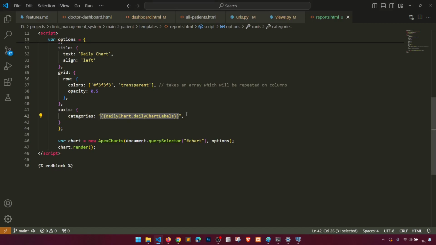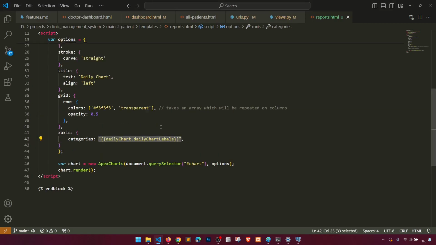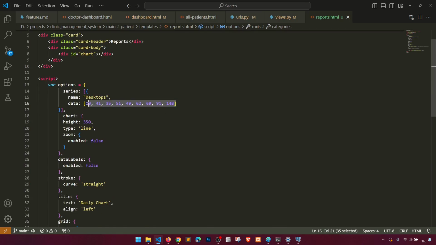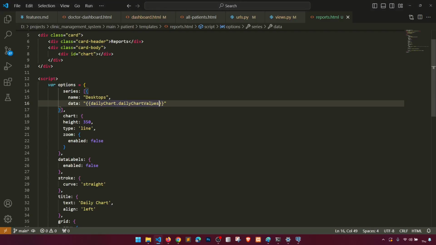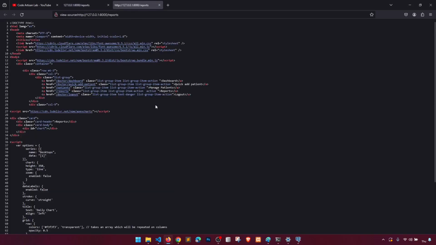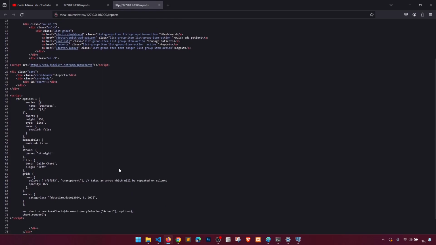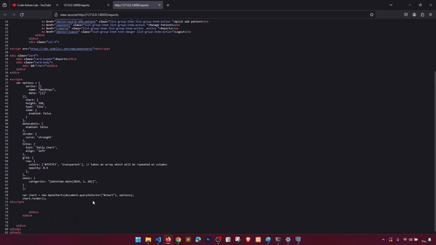Let's copy this one and add in the values. Let's see then why this is not coming. Let's see here, daily chart values. Okay, nothing is showing. All right, so let's control U, and then we have one.